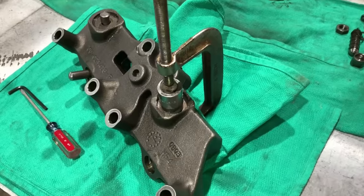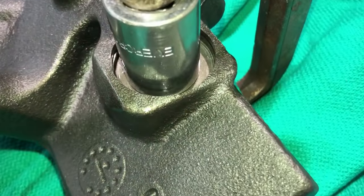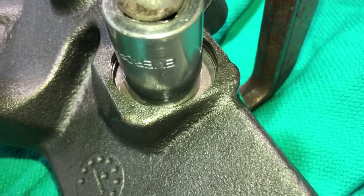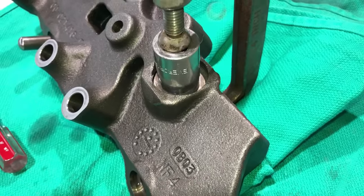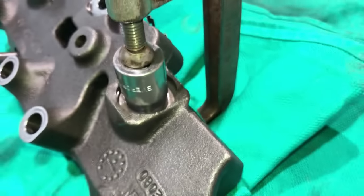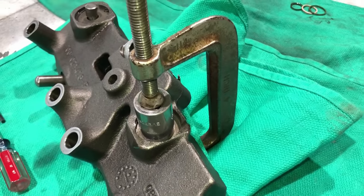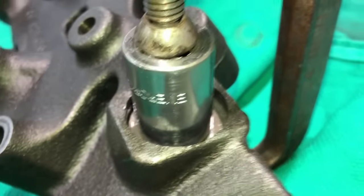You don't have to have the fancy tool to push these washers back down in here. There's two springs behind that washer that the socket's pushing on. They're under quite a bit of tension there. And you've gotta push that back down in there in order to get the snap ring back in that snap ring groove. So they make a fancy tool. You don't have to have it. A C-clamp and a socket's plenty good enough. That's all I've got here, just a cheap C-clamp, a cheap 3/4-inch socket. I put a rag in between the C-clamp and the housing on this side. That protects the housing from the C-clamp.